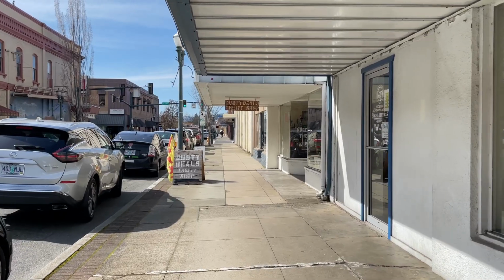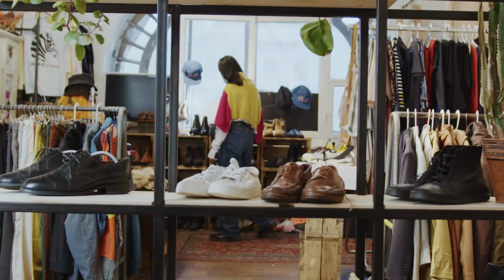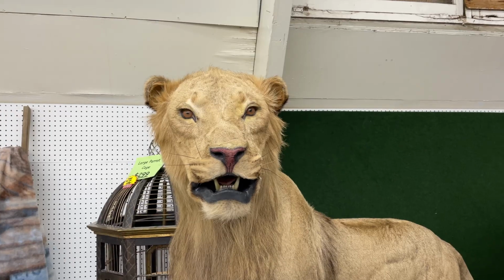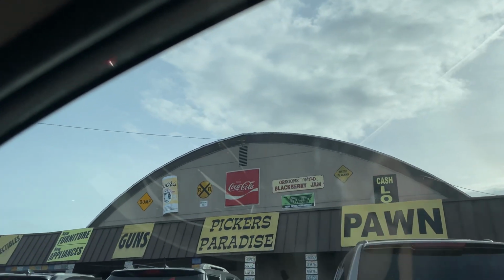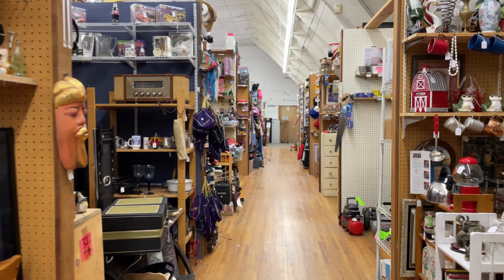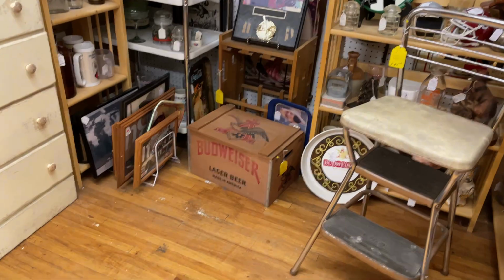The next category was mom and pop shops. There were a couple in Grants Pass that we tried but didn't find much. Grants Pass has many antique malls and flea market type shops, and so we weren't able to explore all of them yet. But the best one we found by far was a place called Picker's Paradise in Medford. This place was awesome and overwhelming at the same time. It was like a pawn shop, antique mall with all these sections laid out for consigners too, so they had a little bit of everything in this place.